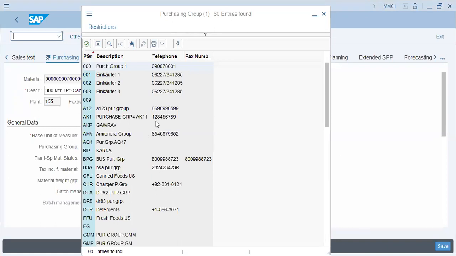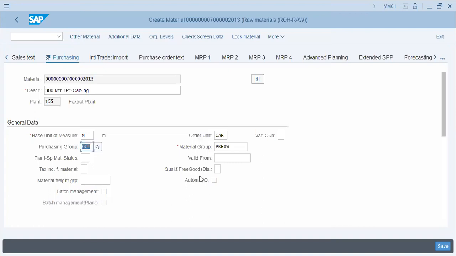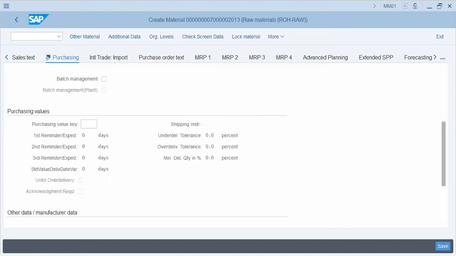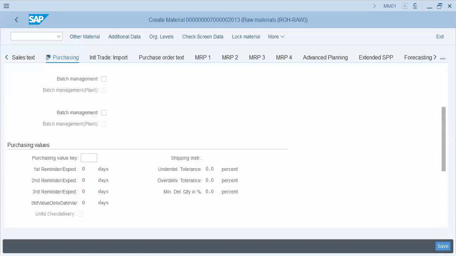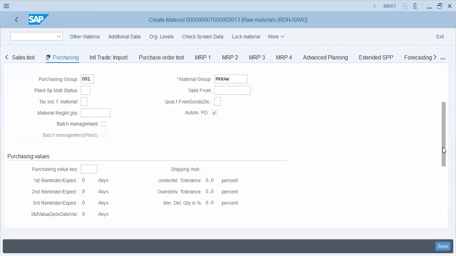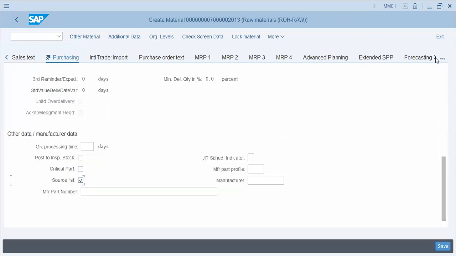okay, purchasing group. We're just taking any random one right now. Okay. GR process tank critical source list, very important because we are going to create the source list after we are done with the material master. Automatic PO, yes, okay. Plant data storage.